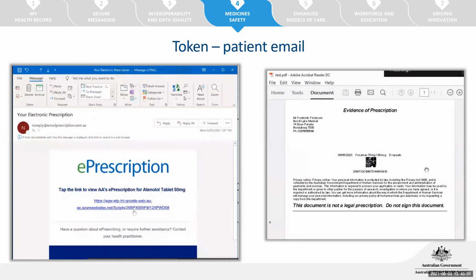And while I'm here, I might just address one of the communities of practice questions, which I will be going through at the end as well. But there was one in particular that was to do with QR codes. And I'll just add that, yes, the QR code can be printed, and it can also be sent via SMS. So you can have the code sent to you both ways. But obviously, once it's been dispensed, that particular token will then become inactive. Okay, so you couldn't get it dispensed twice because you've got it on two different methods. So that's worthy of note.